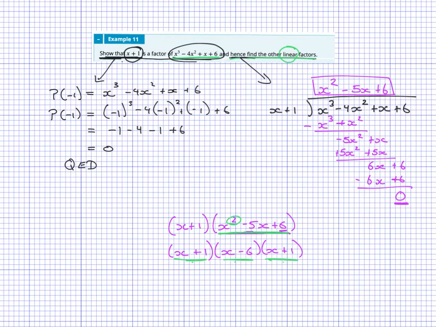All right, so the question started by asking us to show that, which was the remainder theorem. Then it asked us to find the other linear factors, which did involve long division, because we needed to know this quadratic at the top here, the quotient, when this polynomial was divided by this divisor. All right, we already knew the remainder was 0, so we knew it would work. What we didn't know was this, which helps us find the other linear factors. This example deals with question 3 in 6C, so go and give that a go now.